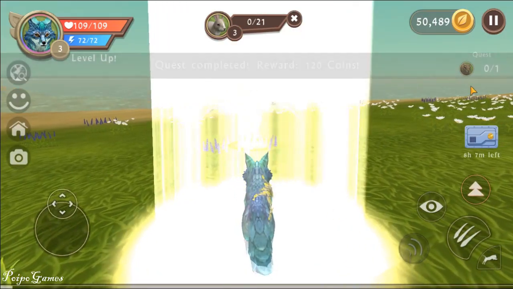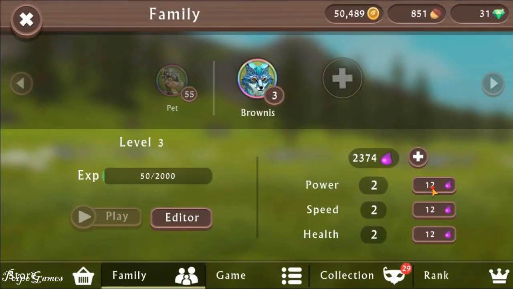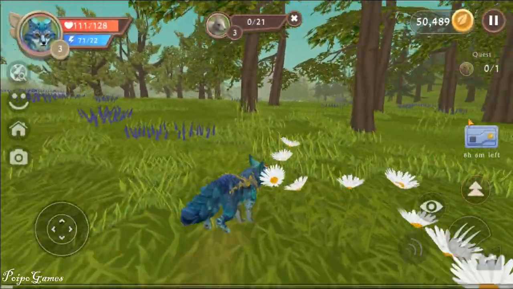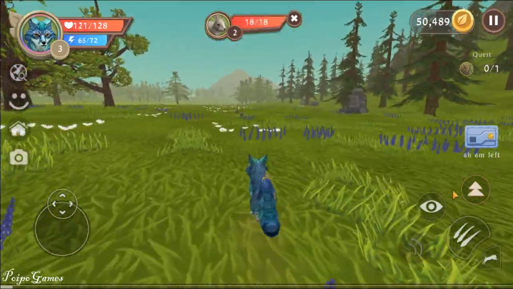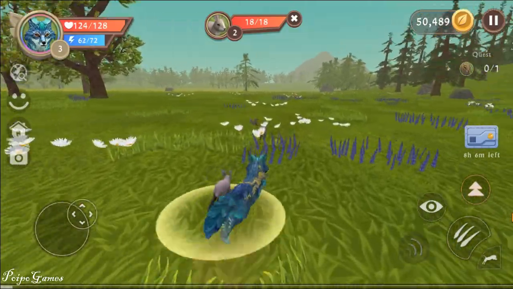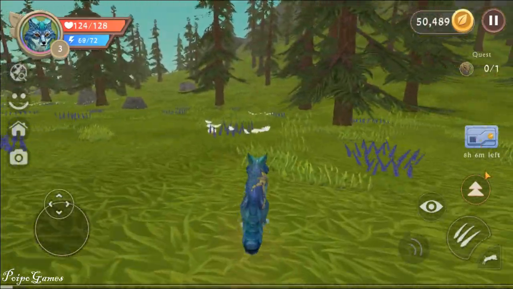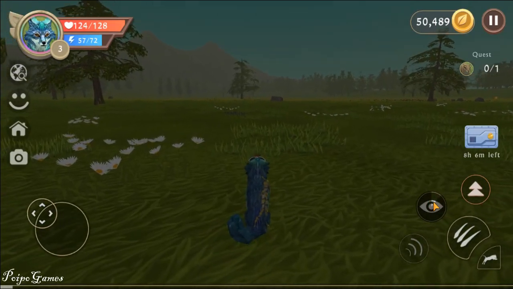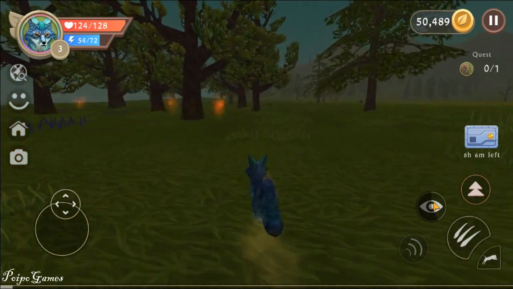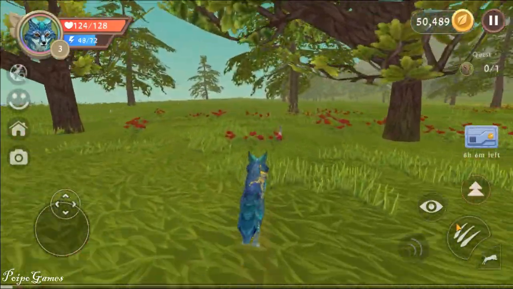Okay. Just got a reward for that, and also it's a level up here, so we can increase the power, the speed, and also the hull. Nice. And let's defeat this one. Not this. I don't want this. I need the other kind of rabbit. Why the same?